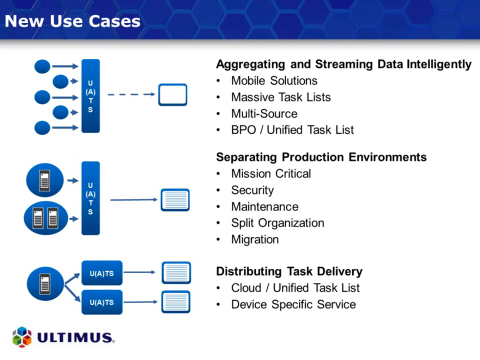You could think of cloud environments where you would have a large public environment accessing tasks and having the UATS in the cloud, and then for internal applications having a different UATS within the company, or allowing for different devices to access different task lists and different UATS. So there are many ways of using both technologies together, combined, and they provide great benefits in whatever configuration you need. I'm more than happy to have discussions, and I guess that also our account managers have discussions with you on how we can help you deploy a solution that really best fits your needs.